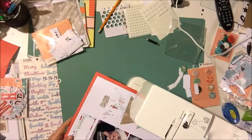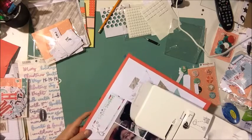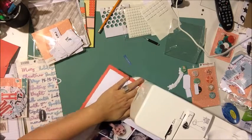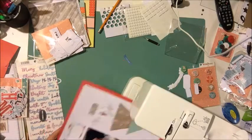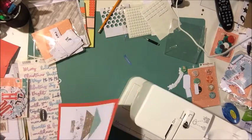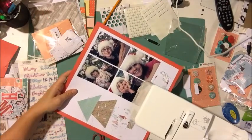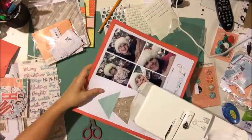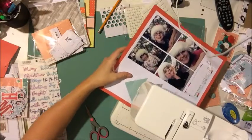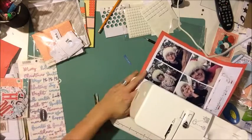I think I spent the most part on this layout stitching and fooling around with the tree than anything else. I'm just going to add a couple little strips here of sewing just to add a little bit of texture to this tree, while I'm still trying to think of how I'm going to get a title on this page and where it's going to be. And truthfully, I should not have put those tags on the bottom of my page. I should have put a large title across the bottom, but I don't know. I was just in one of those moods when I made this page.